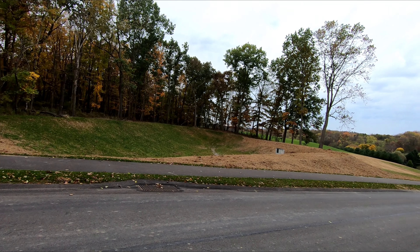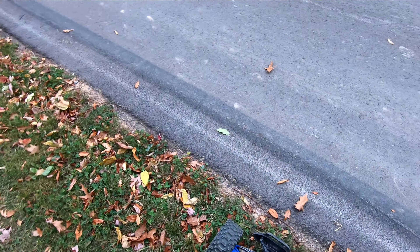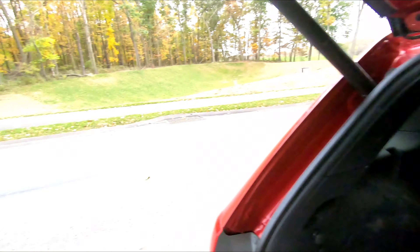What's going on guys, G-man again. Got the Traxxas X-Max. Now I found this little bull basin over here for drainage and stuff like that. So we're gonna go ahead and give it a bash over there, a couple little jumps, give you guys a look at what we're talking about. It's pretty fun actually, so I should give it a try. Put a body on — alright guys, let's go give it a go.